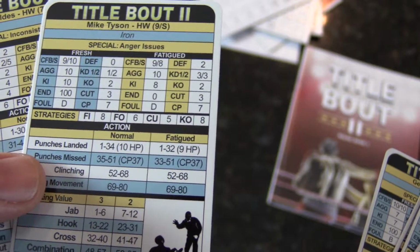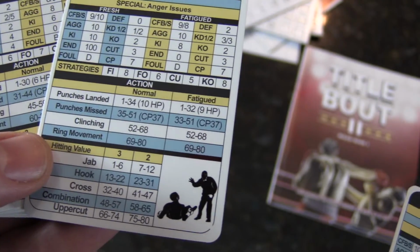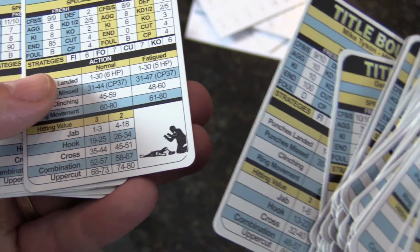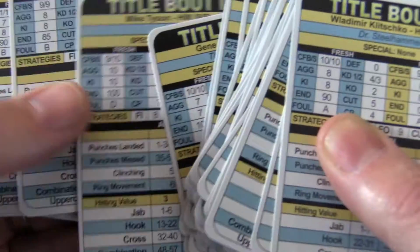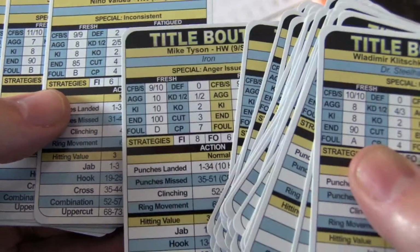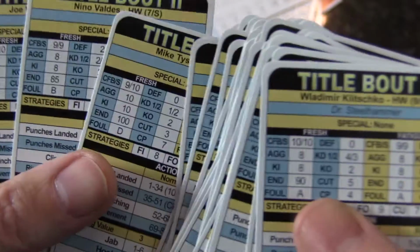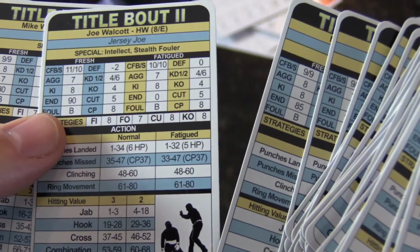I bet you he's got a heck of a punch on him. I still remember his uppercut landing all the time, too. Wow. Love it. And look at this. We got some different artwork down here. I don't know what that is. Maybe that's a pose they did. Special on this, on Nino Valdez is inconsistent. I love Tyson's anger issues. Wow.